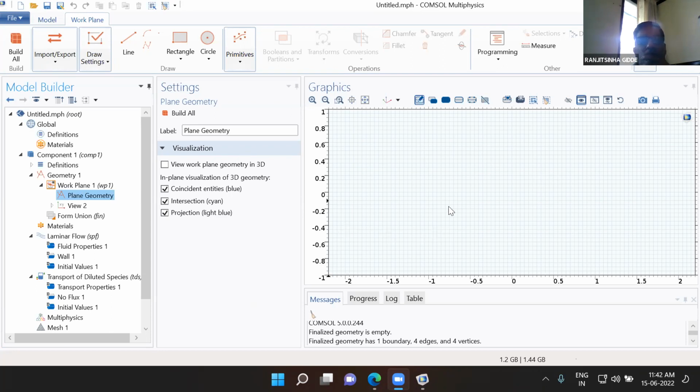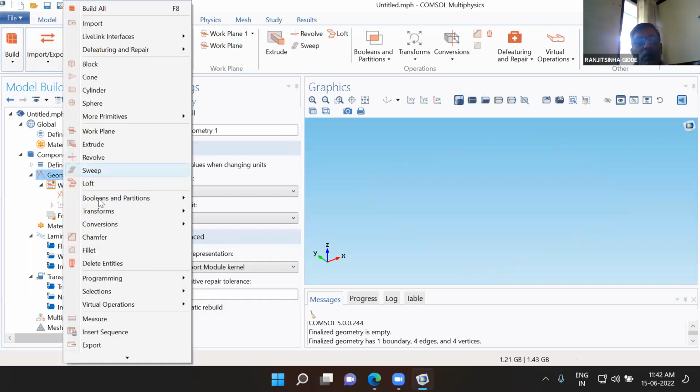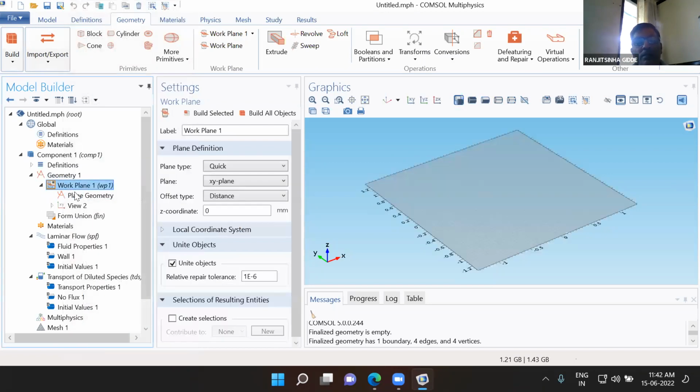So I have selected this plane geometry. So just by clicking this work plane, you can see the three-dimensional view. Once you are going to select work plane, after clicking this geometry, you can get this work plane.